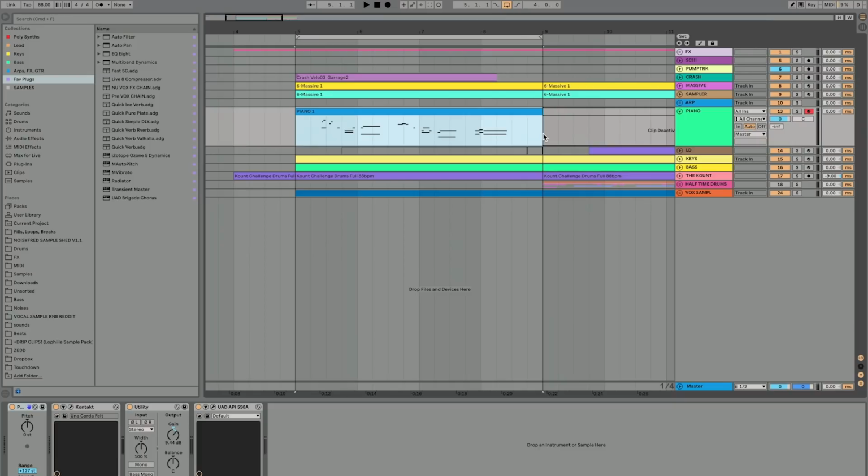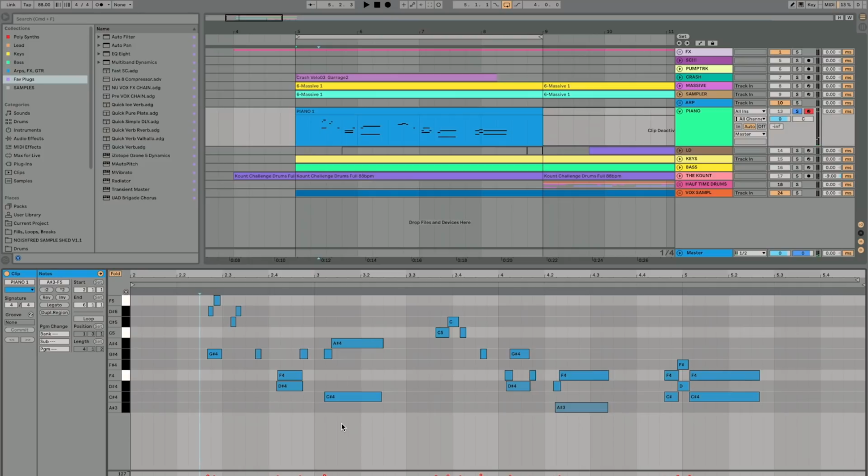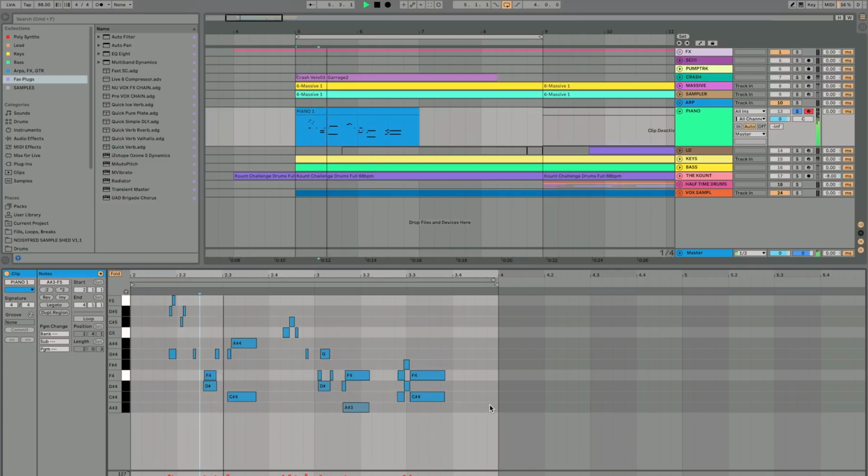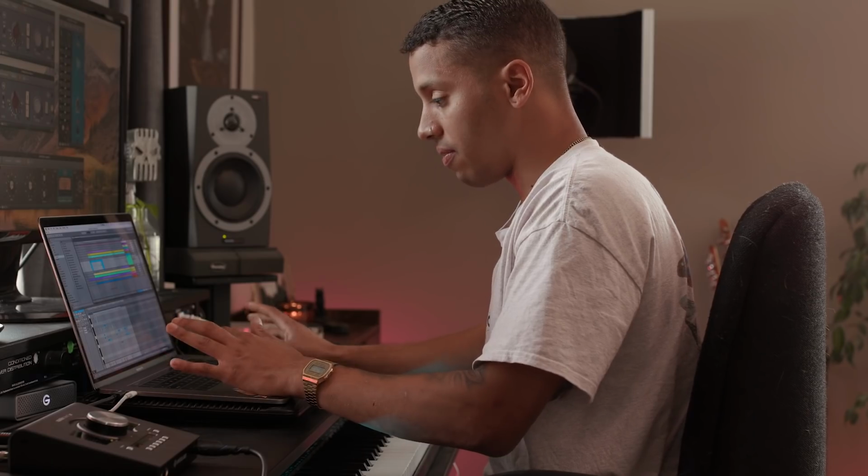So this is how I make things sound a little bit more sampled, a little bit more lo-fi, just more real. So I'll take my line and I will double the speed. You can do that really easily in Ableton with this button here. And I'll put it up the octave.